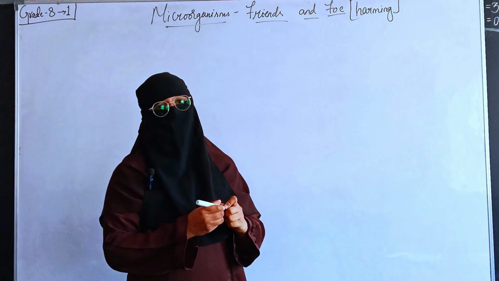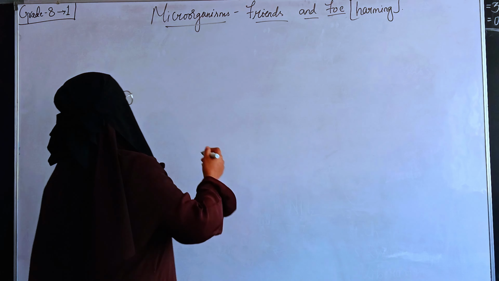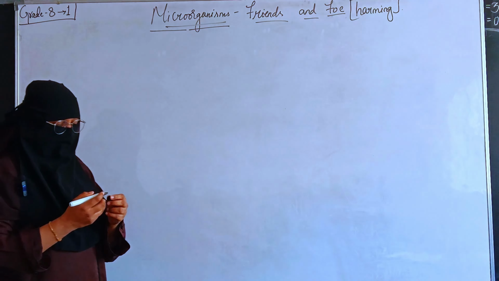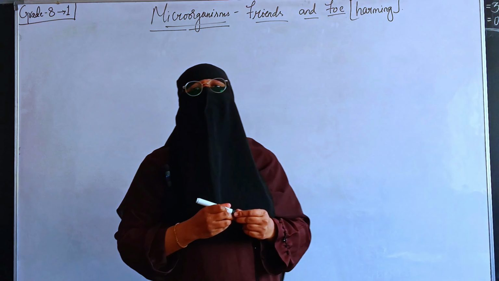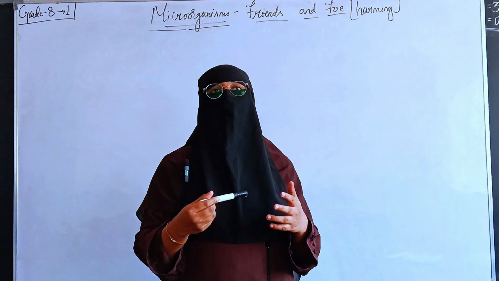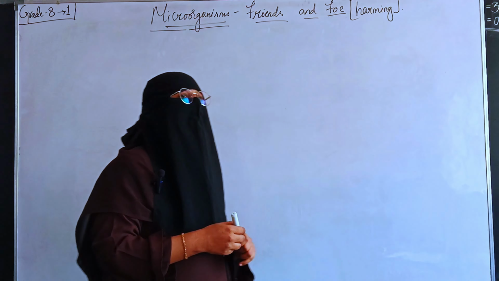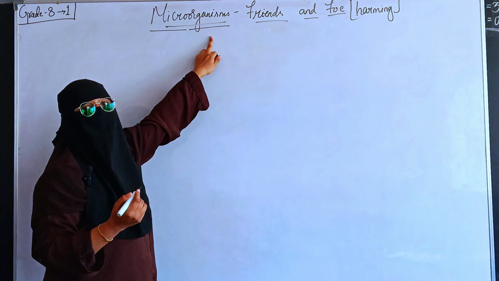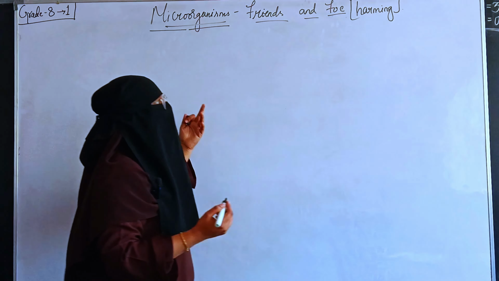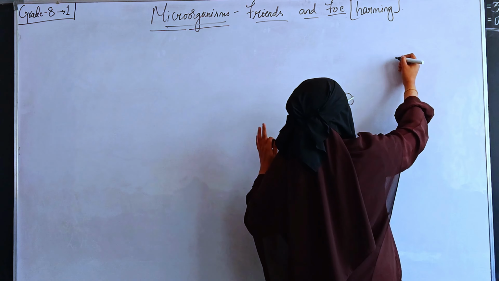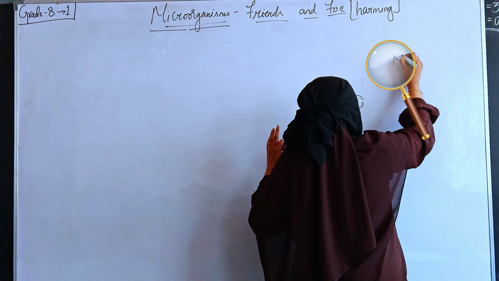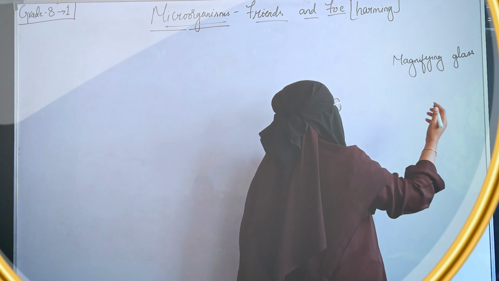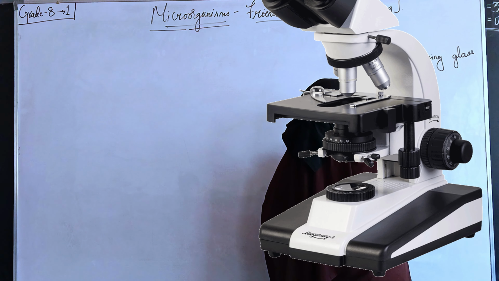I know that my children are really clever and they know the meaning of micro and organisms. We know that micro is something which is really tiny and organisms are referred to any living being in the world, right? So these are those tiny living organisms which we will not be able to see through our naked eye, but we will require a magnifying glass or a microscope to observe them.